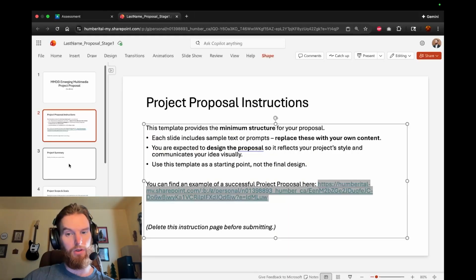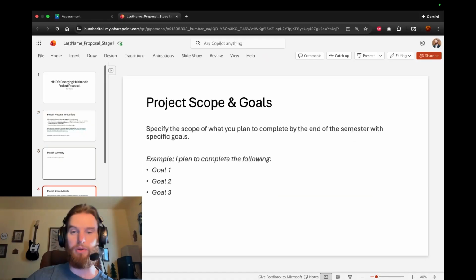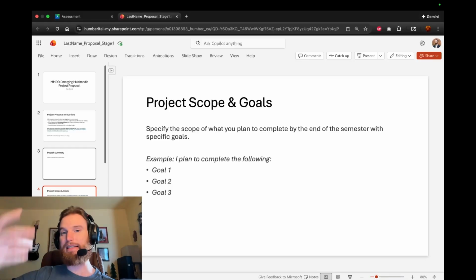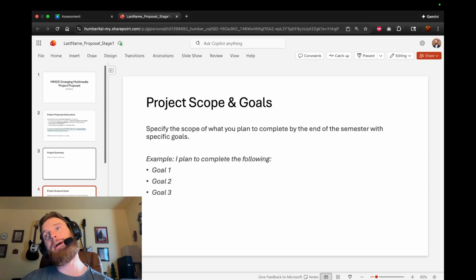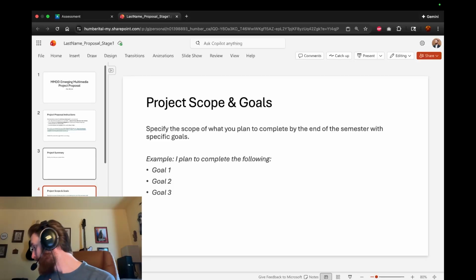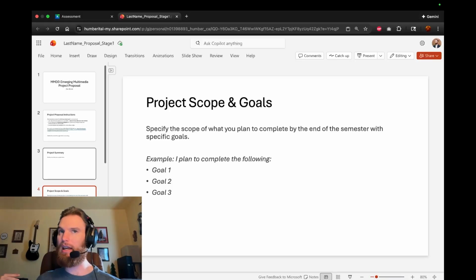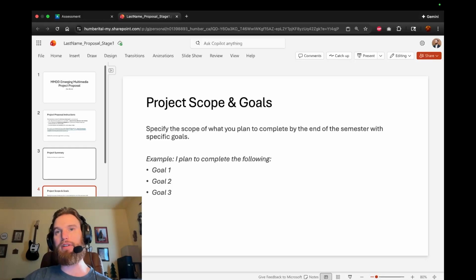So you will be working on that, and you will include all those things: project summary, the scope and goals. And when it comes to the scope of your project this semester, yes, it is only 9 weeks instead of 14, so it feels like it's less time. But again, since you're going to be having more time each week to work on this project, the scope can end up being similar. So keep that in mind. And again, since you have such a clearer understanding of the whole process and pattern of how this course works, you won't be having to spend as much time catching up on all of that.